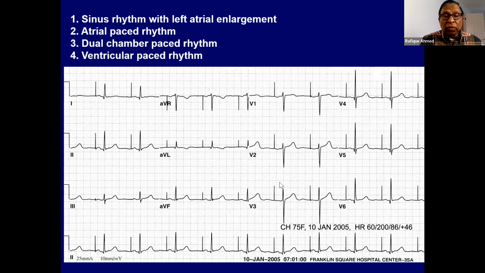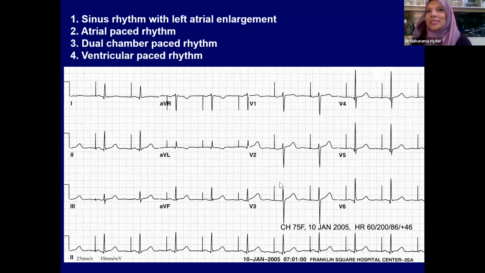Yes. So while they're doing it, Naharuma, there is a question from Dr. Manoj Koirala. RBBB due to conduction defect versus RBBB due to atrial septal defect. Is there any difference? In ASD, it is due to a stretching effect from volume overload. In RBBB, when there is pathology in the right bundle branch, the physiology will be different. But the findings in the ECG are the same. So we'll have to look at right axis, left axis, and clinical features, right?